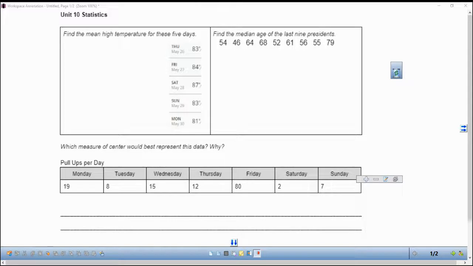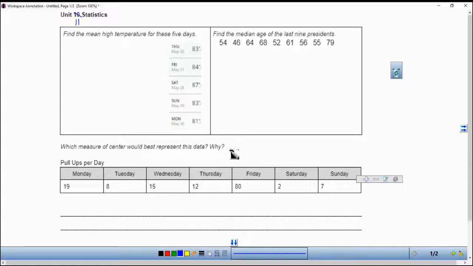We're going to be reviewing statistics at this point. It's technically the 11th unit, but it says 10th unit here, so I apologize. If you so choose, you can change that to 11. A couple big things we're going to be reviewing here are mean, median, and how to choose whether to pick the mean or the median. We'll also talk about range.